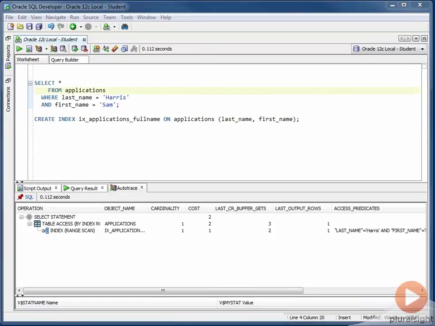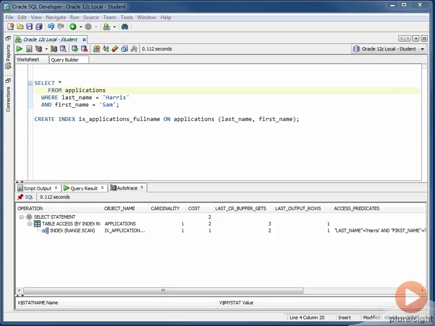And we see now that we're much more efficient. The cost of the query has dropped all the way down to 2, and what this is driven by is the fact that our index is more selective. We're getting back many fewer entries from the index, and because of this, there are fewer rows that we have to go and look up in the table and read those blocks off of disk.